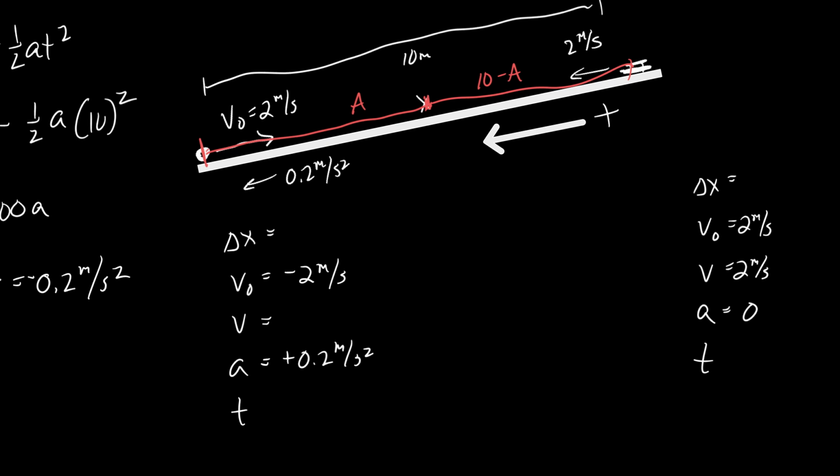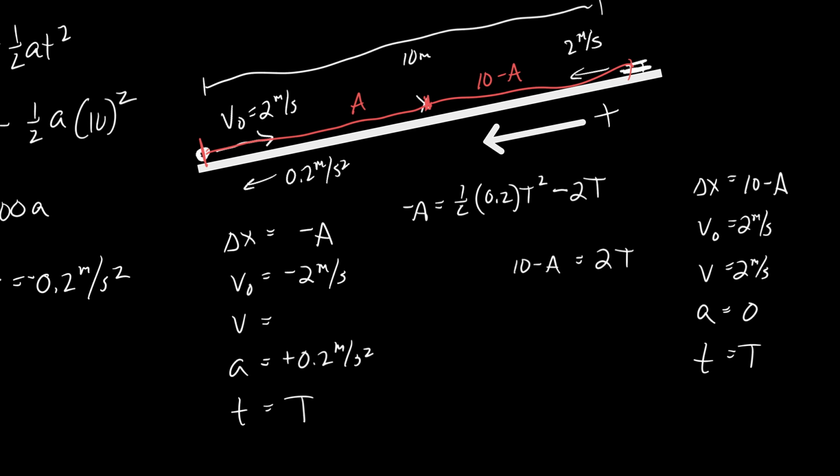All right, I've just assigned a variable that I will use for the working portion of this problem. Based on the direction you have chosen as positive, the ball will have to go a distance negative A in time t, while the sled will have to travel a distance 10 minus A in time t. I believe I can come up with 2 motion relationships based on this. And at this point, it's exactly the same as a train question. So you'll have negative A equals 1/2 (0.2) t squared minus 2t, and 10 minus A equals 2t. You can use these two relationships to solve for A.